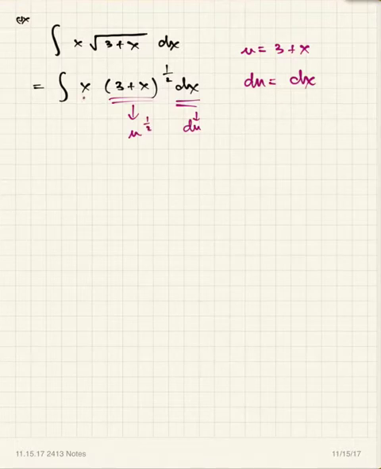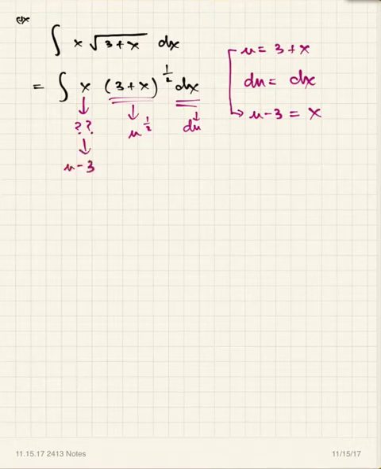The problem is I don't have x in terms of u. Right? Put question marks there because I do not have x itself in terms of u. And so what do I do next? Well, in this problem, sometimes what can happen is in your substitution, you can manipulate the substitution and solve for the variable that you still have that's not in terms of u. In this case, x is not in terms of u, so if I solve for x in this statement by just subtracting 3, sure enough, I get x is equal to u minus 3. And now I can make the substitution. Now I have every piece of the integral in terms of u.